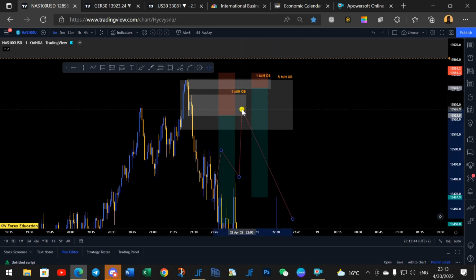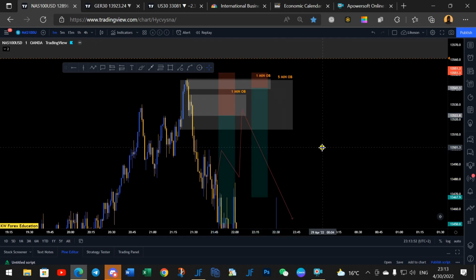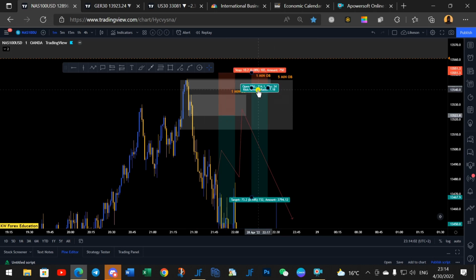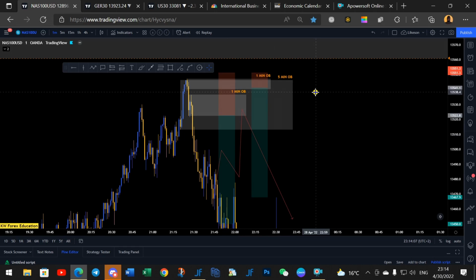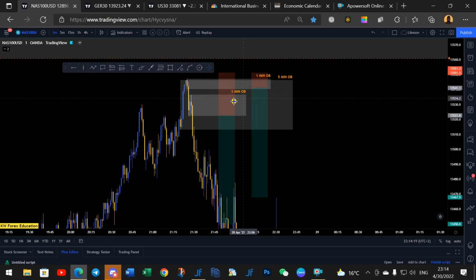It can just reverse here. So this is why you need to set all your traps in all the good zones that you have identified. You put your first trap here, you put a trap there. Whichever trap is going to get you money, we don't care, as long as it has worked in your favor, right? So we just need to act systematic. We don't need to be choosy. So this is how I use these order blocks.